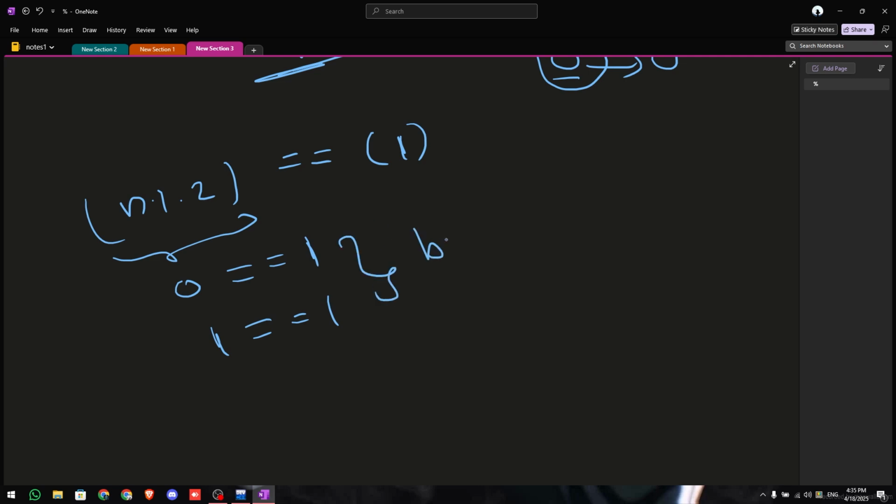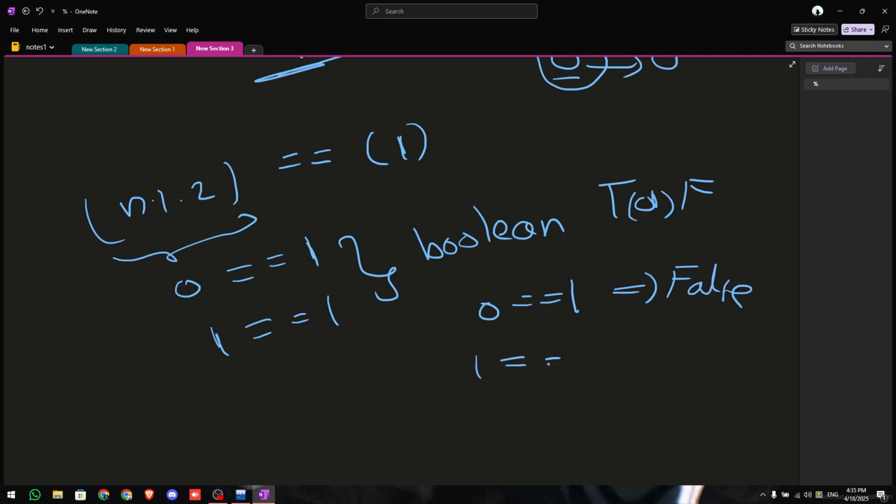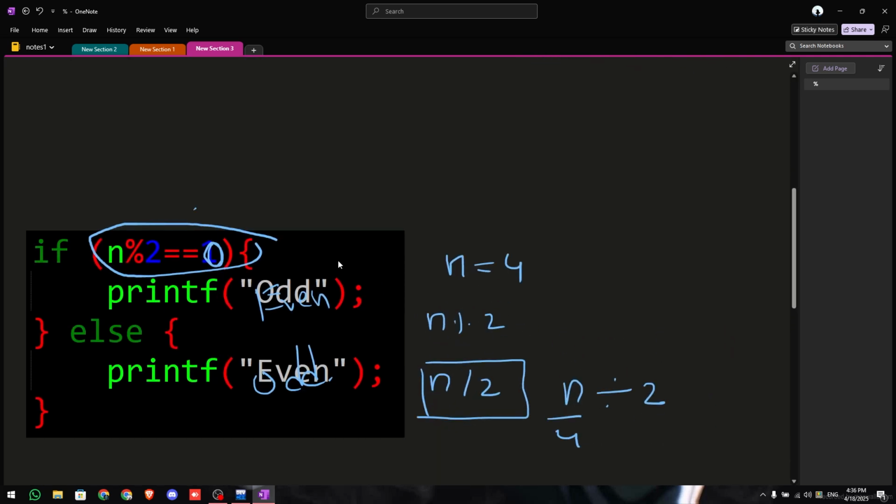This gives us a boolean output, nothing but a true or false value. When 0 equals 1, it's false, hence it gives us a false value, and 1 equals 1 is true, hence gives us a true value. Now this is what decides what will be executed: when the condition is true, the if block will be executed.